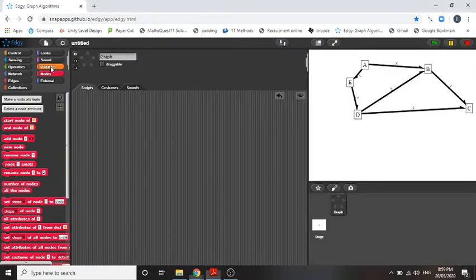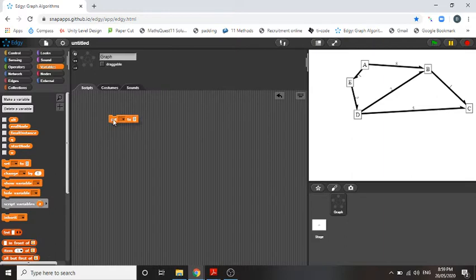So what we're going to do, we're going to take our variable and set start node to A, and we're going to set our end node to C, because that's what we said we were doing in the other video.